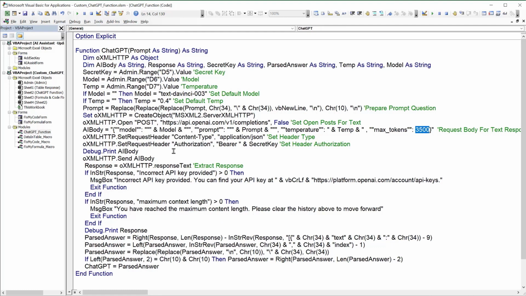Now we want to set what type of request it is. It's going to be a JSON type request, so we need to set these header types. Content type is application JSON, just what type of content. Also we need to send what makes us authorized to send that. This authorization bearer means, what is your secret key? That way it knows exactly what account, and there are certain limits on that. So keep that in mind. I've been using it a lot, but the free one does have certain limits.